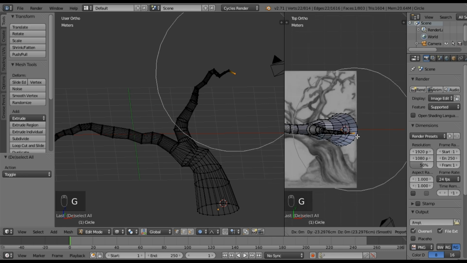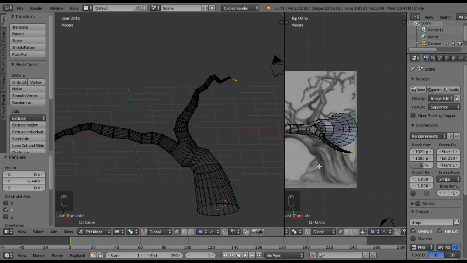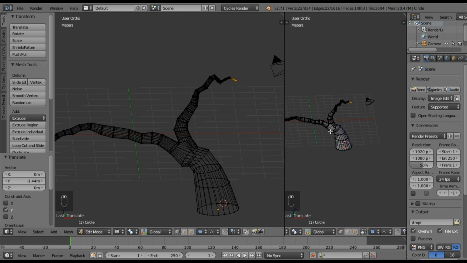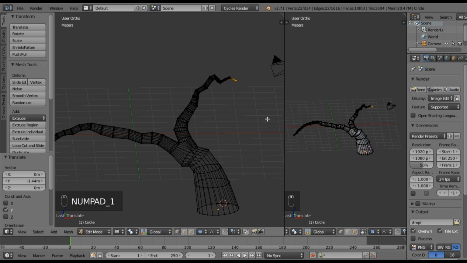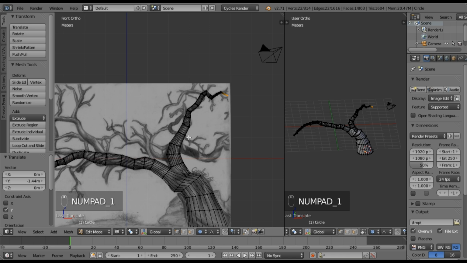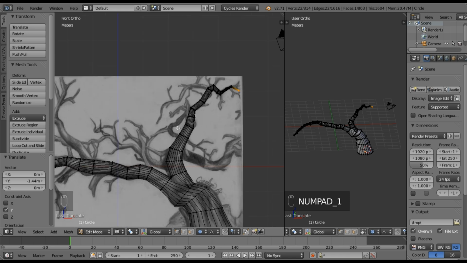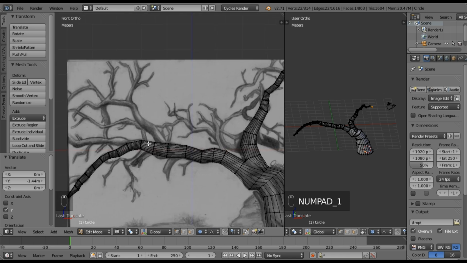And we're obviously going to have to readjust our circle to make sure we're only moving that top branch. And I'll move this one forward on the Y. When you move it on the Y-axis only, if you restrict it to the Y-axis, it'll still line up with your main image. So you can see, even though I've moved these forward and backwards, they still line up perfectly with my main image. Unfortunately, if you don't move it with the Y and you move it on all the axes, it will not line up with your picture anymore. You're going to have to take a lot of guesses on where your branches are going to go.